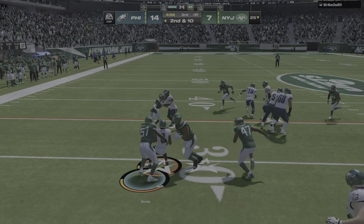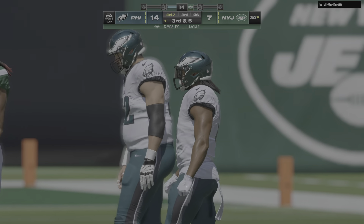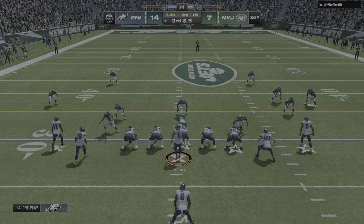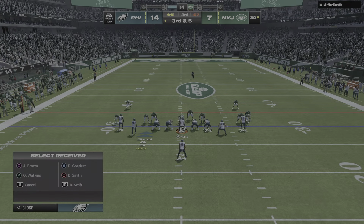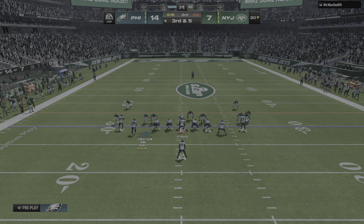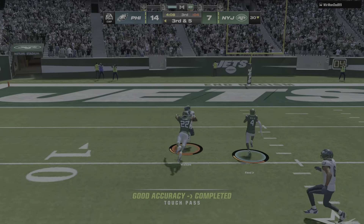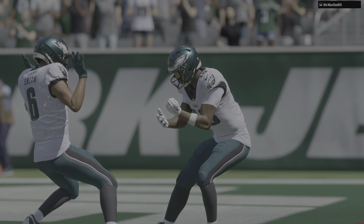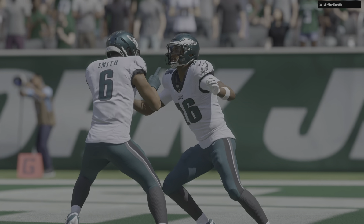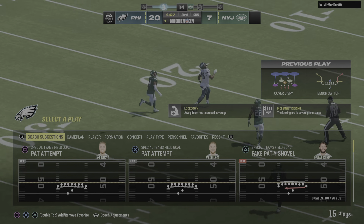On second down, Swift, and this will be a gain of five as he gets it to the 30. That second down play call was to manage third down — they had the incompletion on first down and were behind the sticks, so they needed to make up some ground. Then Hurts looks to throw — going deep here for Watkins — he's got it! Hit the 15, touchdown Eagles! Quez Watkins, 70 yards! And the Eagles come right out of the locker room and score here in the opening minute of the third quarter.